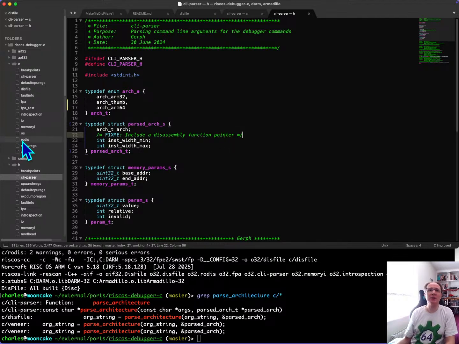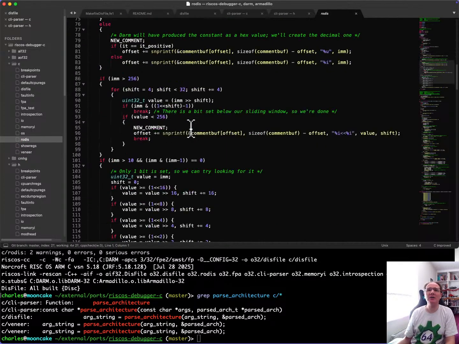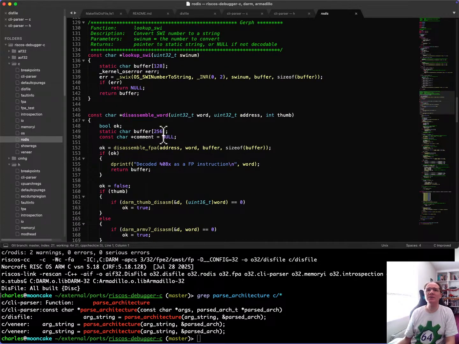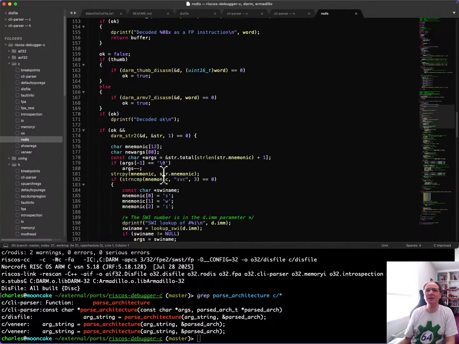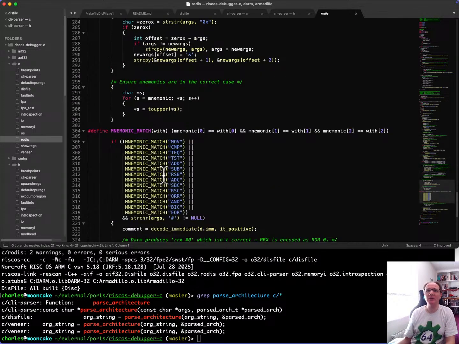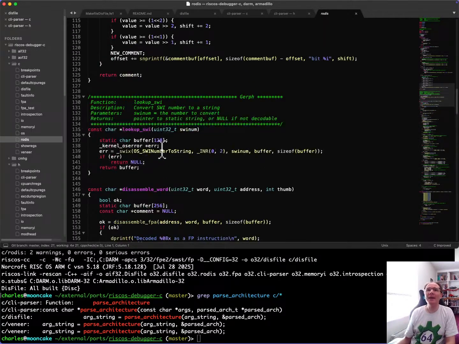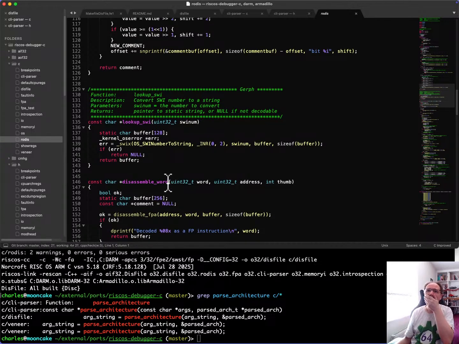Because in RODIS, in here, this one is for disassembling ARM and ARM64 and ARM32. Oh, yeah. So what I'm thinking is this disassemble word is actually disassembling an ARM or thumb word.